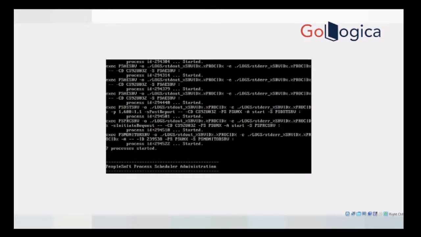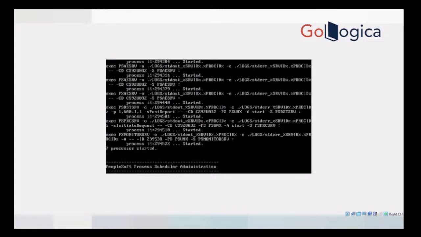Then last one is monitor server. So if any of these processes gets killed abruptly, monitor server is going to bring back that process again. So say you've configured 7 PSAESRV processes and something happens to one PSAESRV process, like for some reason it gets killed. So PSMONITORSRV is going to start another PSAESRV in its place, because now the number has reduced from 7 to 6, right? So monitor server will check the configuration and try to match that number. So it will bring up the 7th process. That's the purpose of PSMONITORSRV. Now it says that it has started all the processes, which means our process scheduler is up.